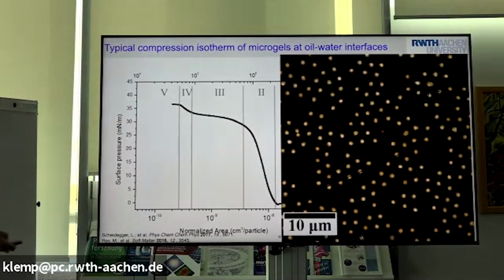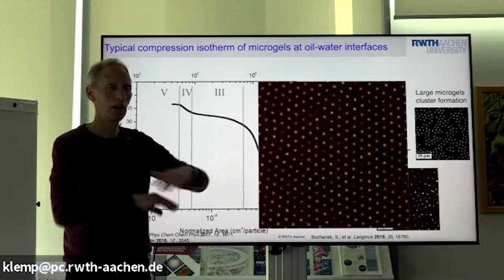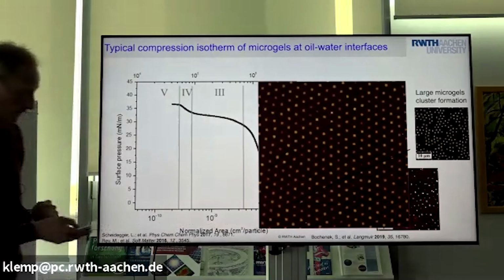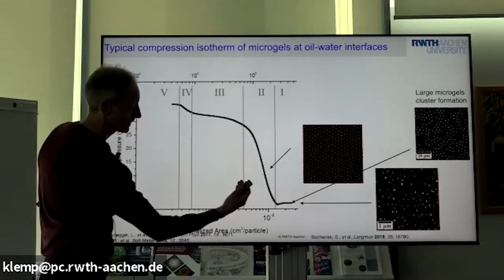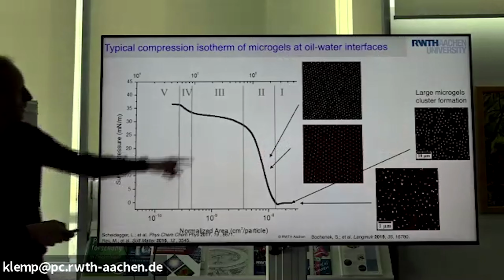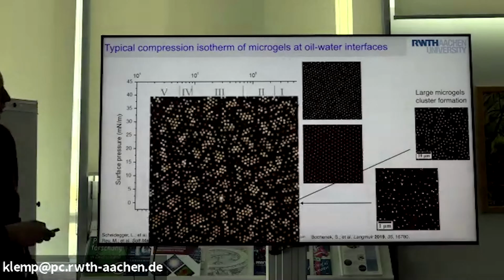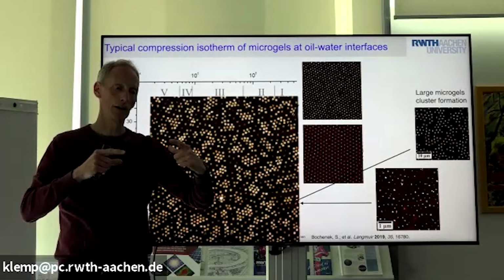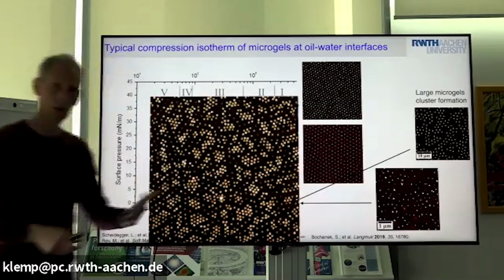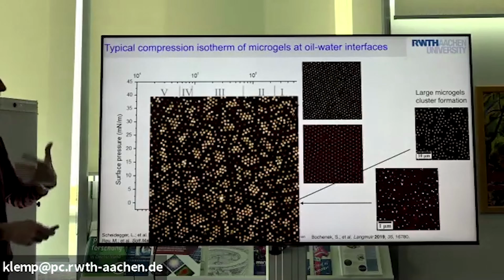Okay. Now we're coming to the point where the surface pressure rises. And what we see is a wonderful 2D crystalline organization. A wonderful large-scale crystal in 2D. Very nice order. When we increase the surface pressure, we decrease the area, we push them together, they move closer together. And then when we are getting into the plateau, we see the occurrence of a second crystalline structure. We get a crystal-crystal phase transition between two different types of distances in the crystal. Both have a hexagonal order, but have distinct interparticle distances.